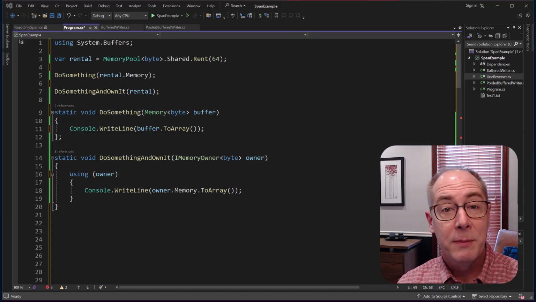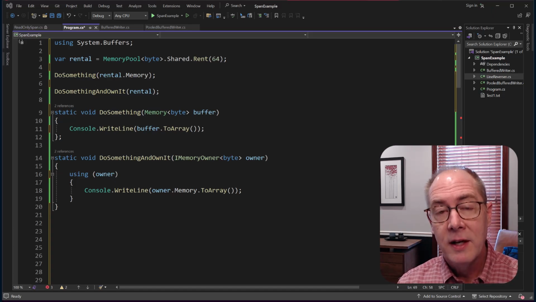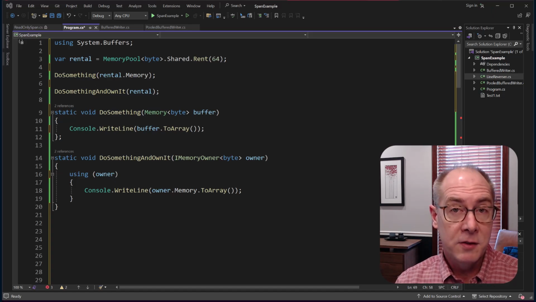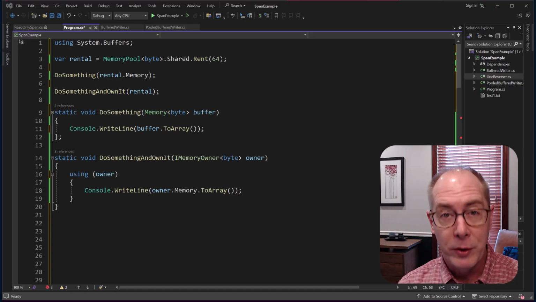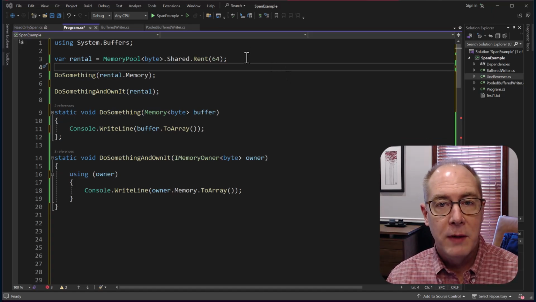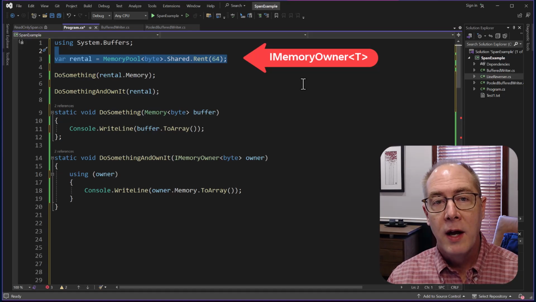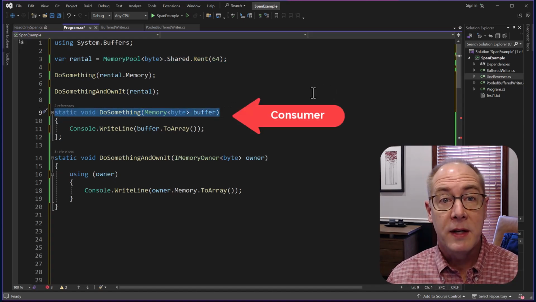The concept of ownership really means responsibility to dispose of the underlying memory. So when a piece of code is the owner of the Memory of T, it's responsible for releasing the memory. The second part of that model is the consumer. The piece of code that holds a reference to the memory is consuming it. So it's the consumer. And what we need is a way to designate which piece of code is the owner. We do that with an instance of IMemoryOwner. So here I'm using a memory pool to rent a section of memory that can store 64 bytes. The Rent function returns an instance of IMemoryOwner, and at this point, the main function is the owner of the memory. I can pass this to DoSomething, and at that point, that function becomes the consumer because it has an instance to that memory via the variable buffer.